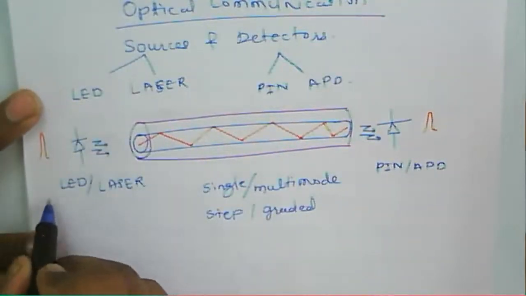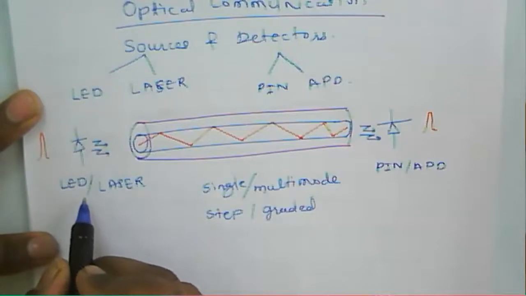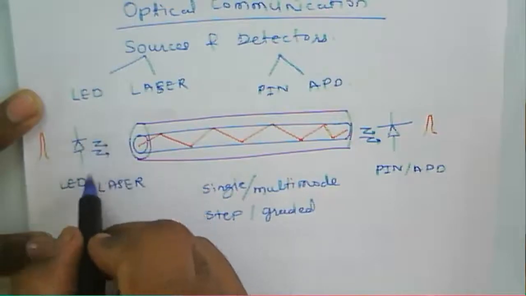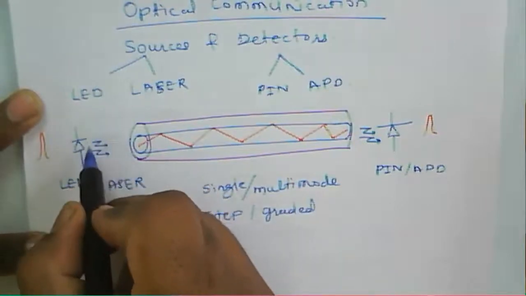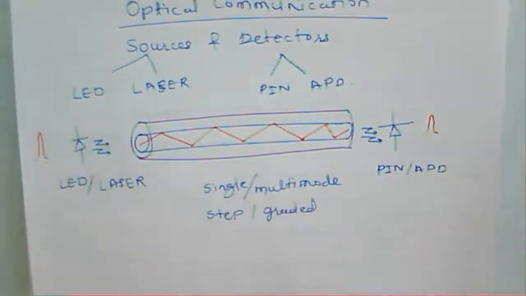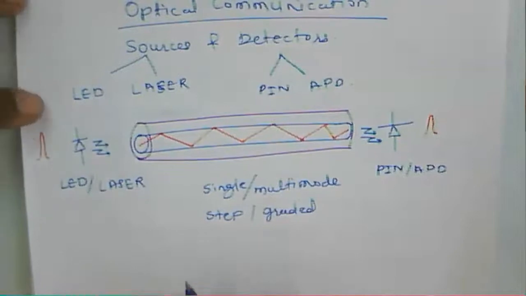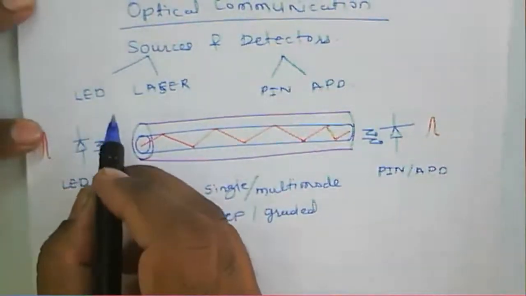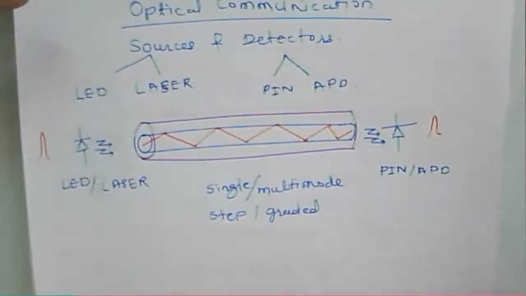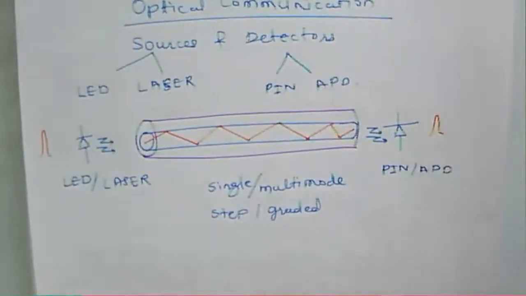So now we consider a light emitting diode or a laser diode. What will be the emission pattern? That is, from the given source, how is the light emitted from this particular device? That pattern we are learning here. You know that a tube light or a bulb emits light in all directions.